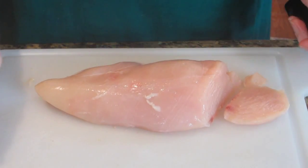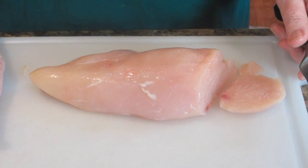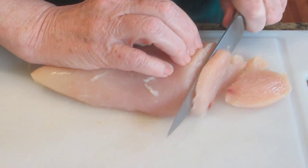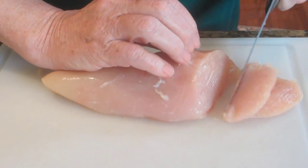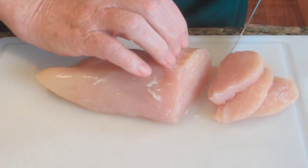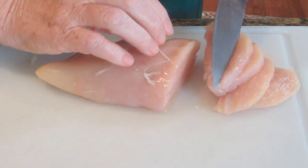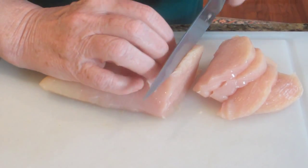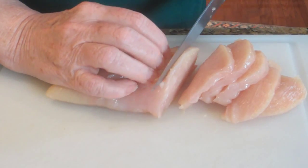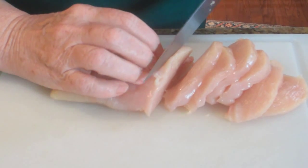I finished cutting three of the chicken breasts I had into cutlets, and I'm going to cut the last two into chicken fingers. And these are really quite easy to do. Just cut right down through the breast. These are really handy to have on hand. Apart from kids, adults like them as an hors d'oeuvre, as I'll show you later. They're great to put on top of either a Caesar salad or even a regular mixed salad for a light lunch.